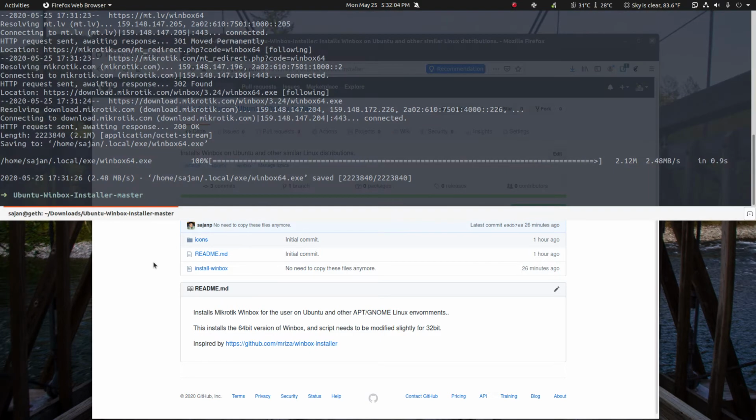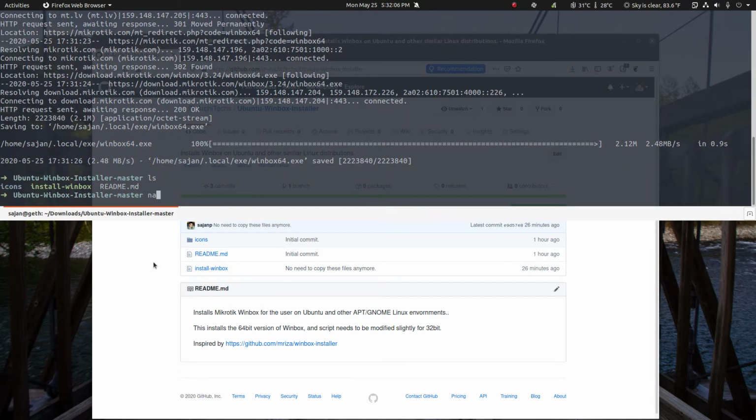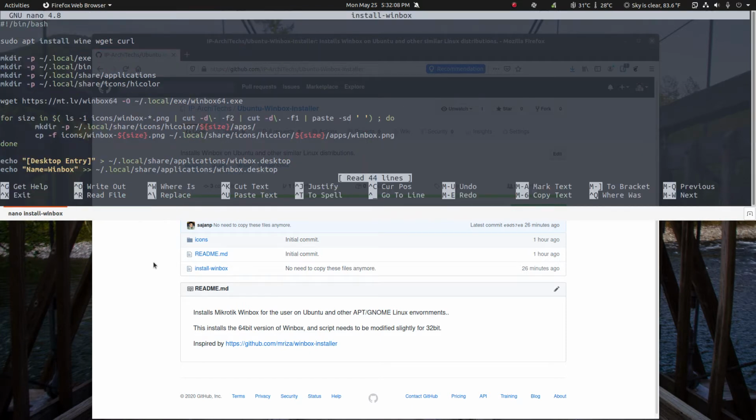Let's just dive into the script and you can kind of see what we're doing here and get a little more comfort. So the first thing, we're installing a couple of packages. This does have apt hard-coded in here. If you're running Fedora, you can just change this to DNF and it should work just fine. Winbox is a Windows utility, so we need wine. wget, curl, you probably already have on your system. In fact, we don't really even need curl in this script anymore. I should probably edit that.